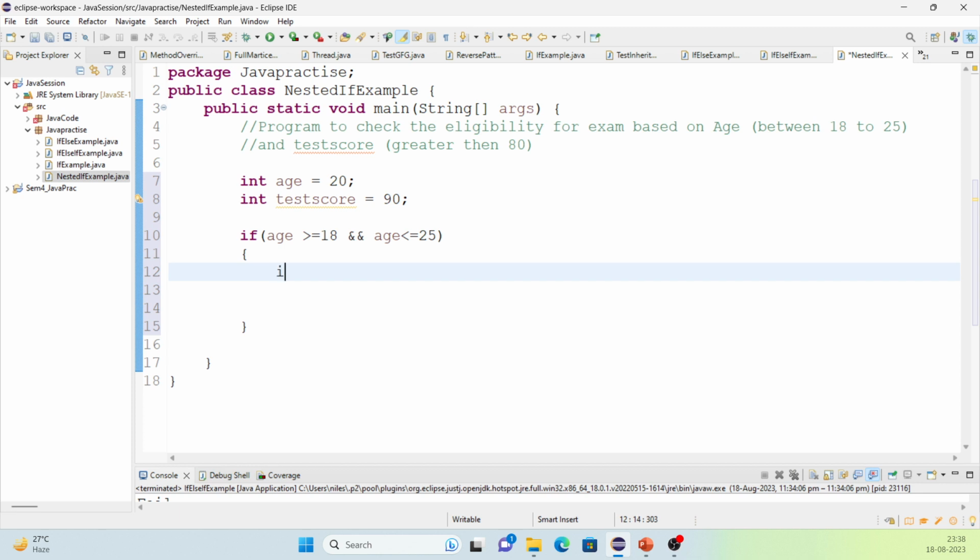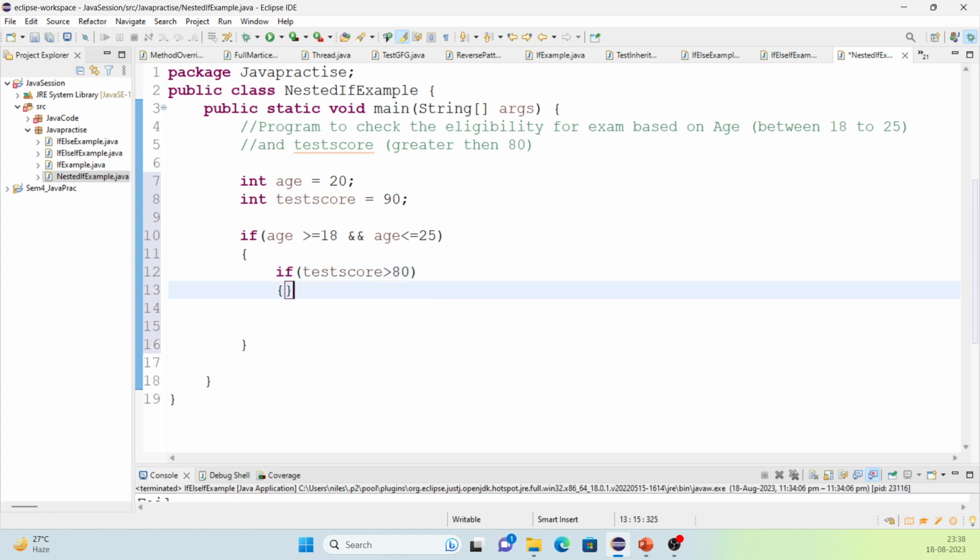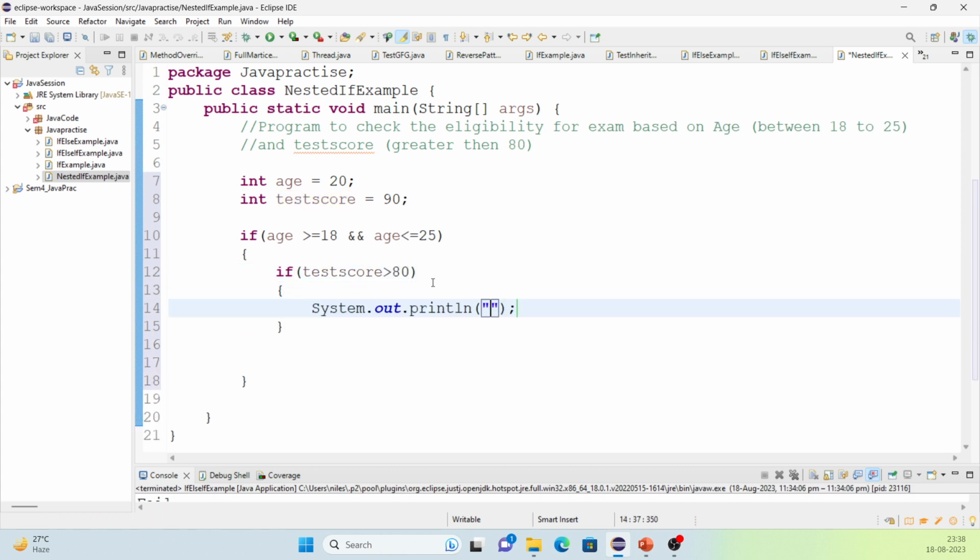Here I can write one if, and now test score. What the eligibility is, it should be greater than 80, and then maybe I can write, you are eligible for the exam, if both evaluate to true. Correct.